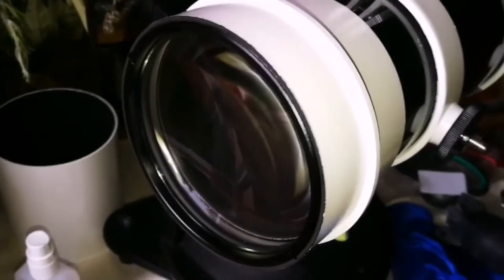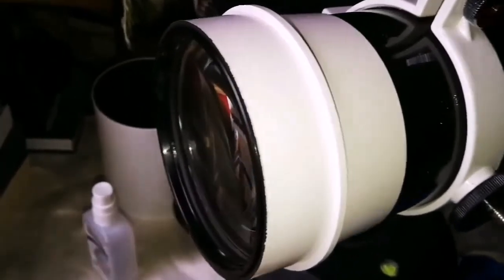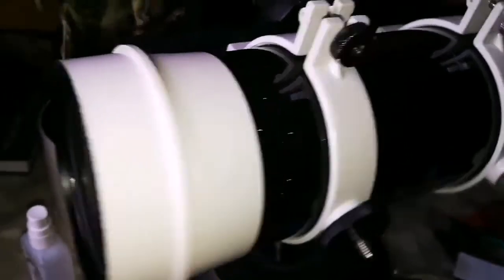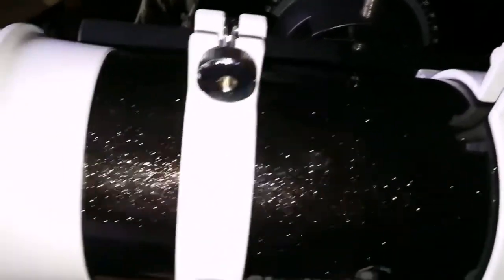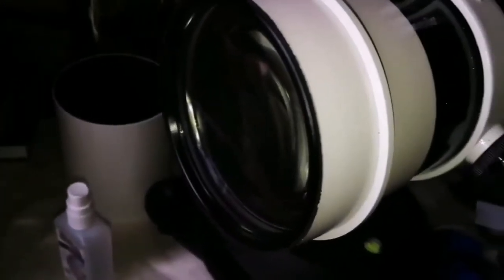Oh, I'm quite impressed by the ease of use of cleaning this telescope. You put the lens assembly, it can be screwed. Everything inside is nice. The color, look at this glittery color, they're very beautiful, and they have been built to be easy to maintain and at the same time easy to work with.